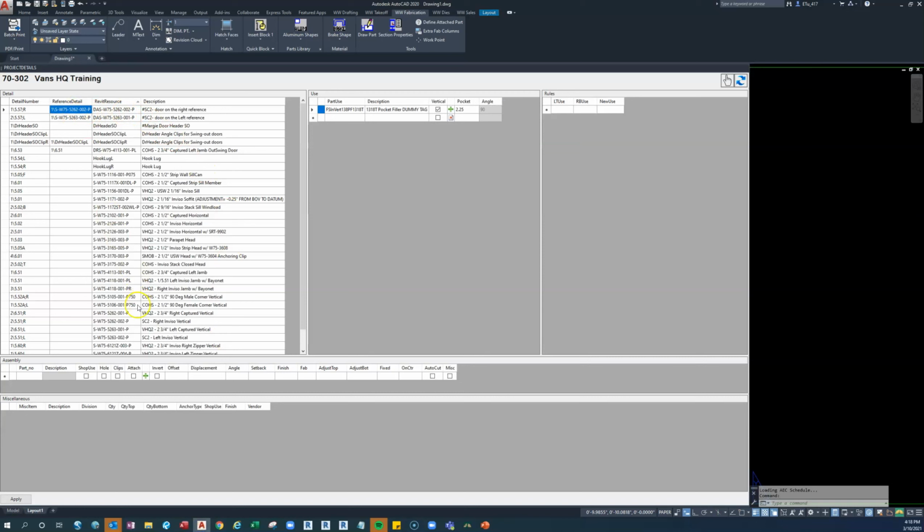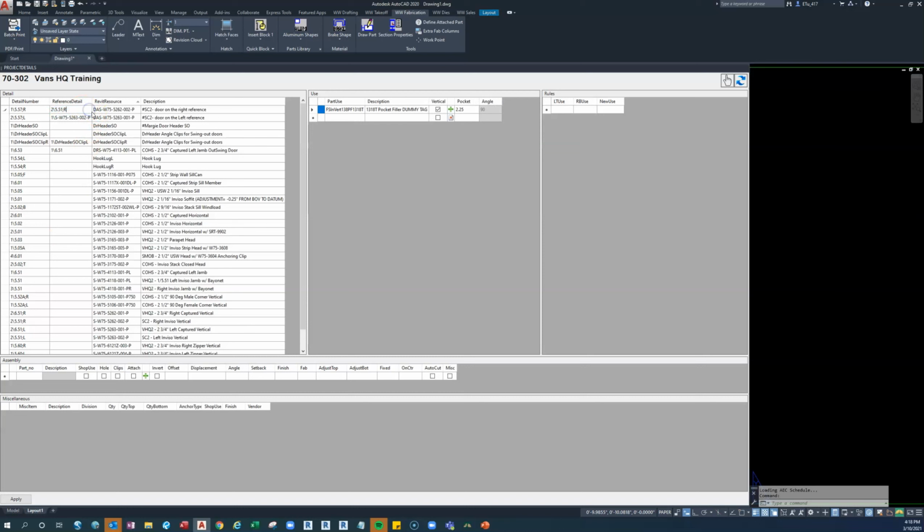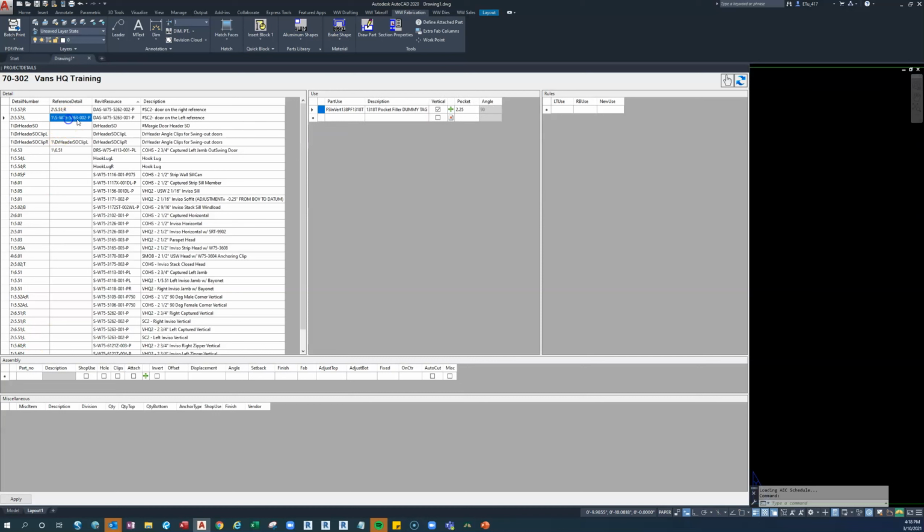W755262-002 is 2 on 551R. Then this one is the 5263002, so this one is the 2 on 551L.